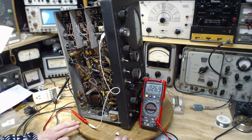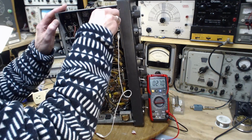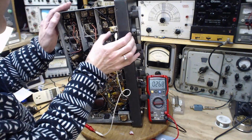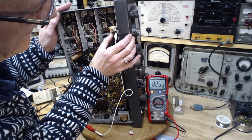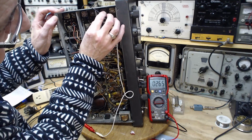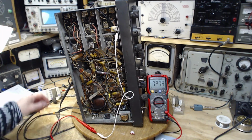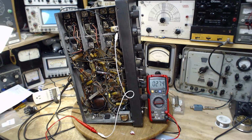So instead of 10 ohms, we're getting 27 ohms. Now wait a minute, that was totally different than the last reading, wasn't it? Let's go right on the actual read here. 23. Why are we getting different readings? Is this another capacitor that if you touch it, it goes ringy? I wouldn't call that ringy. It's probably just clip leads. Reading these low resistances, clip leads involved, everything's involved. Just double check everything here. 27 ohms. Let me just turn this down here.